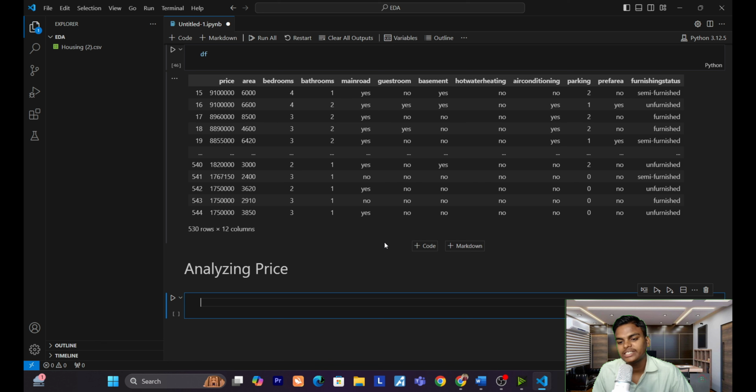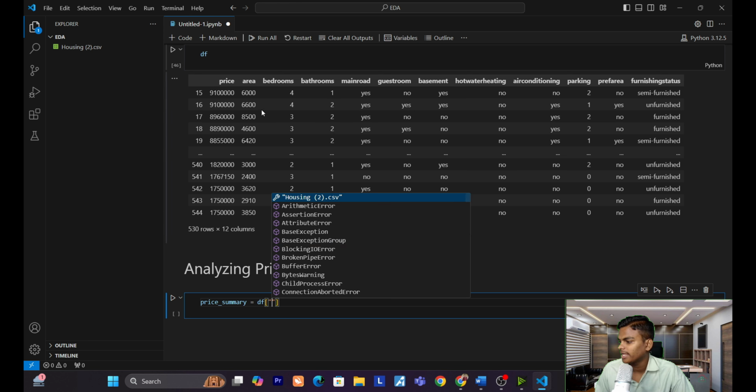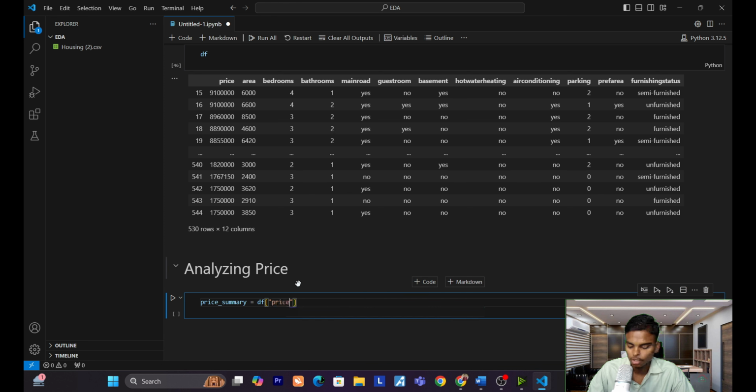Here we have analyzing price. Price is the target variable we are trying to predict, so understanding its distribution is critical. Let's first look at the basic summary statistics and then visualize its distribution. So now I'm going to take a variable, price summary, equals df price dot describe.